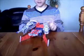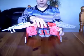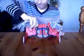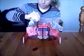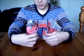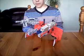So basically what you want to do is take the sides of the trailer here, rotate them outward, and then rotate these legs forward, as so. And as so. Then you want to rotate these cannons forward, as so. Take these black sections here, disconnect them from the trailer housing, rotate them up, as so, and as so. Then you want to take these two cannons and rotate them off to the side. And there is my interpretation of Optimus's trailer base from Transformers Galaxy Force.